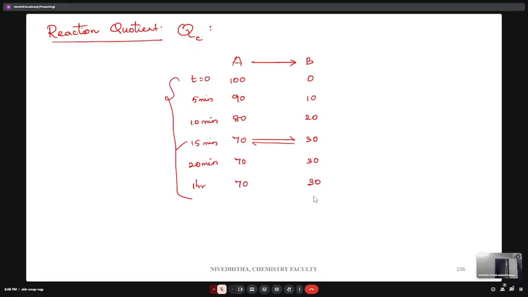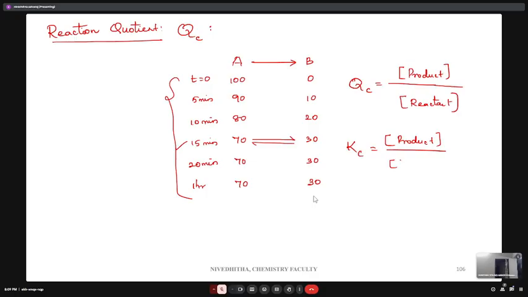But practically in lab, we will not have this proper data, right? At any instant, we have to know whether the reaction is in equilibrium or the reaction is happening in forward or backward direction. So for that, we're going to use the term Qc. Qc is very similar to your equilibrium constant Kc because the expression is quite similar. It is the concentration of product divided by concentration of reactant. But what is Kc? Expression is actually the same, right? Concentration of product divided by the concentration of reactant.